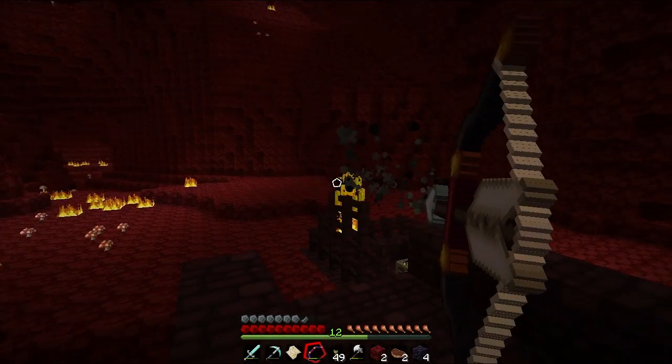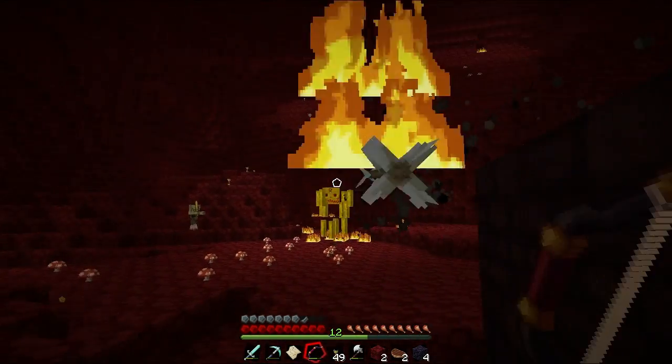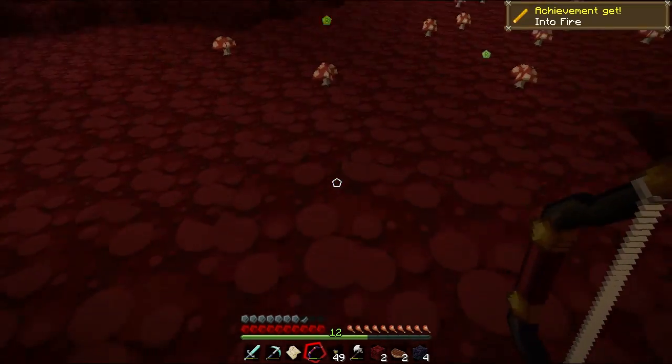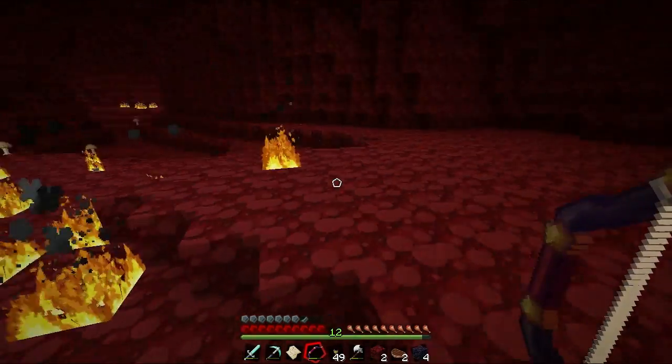And look at that. We got the blaze spawner. We found it, folks. We found it. Oh, I got him. Blaze. Sit your ass down. Look, blaze rod. Yes. I got a blaze rod. Yeah.